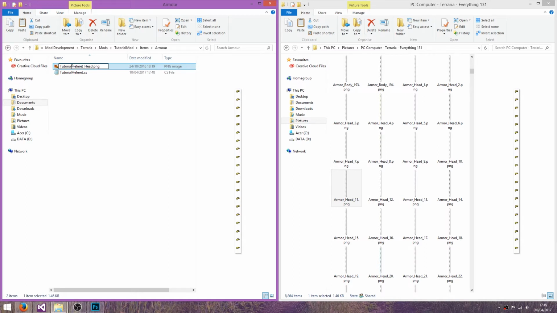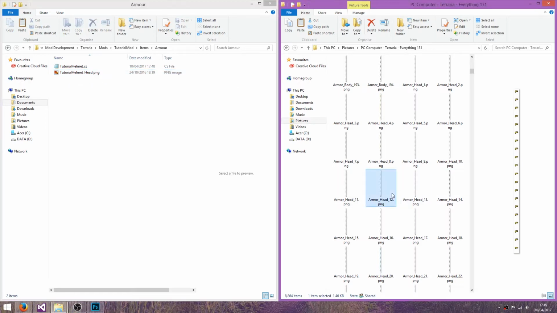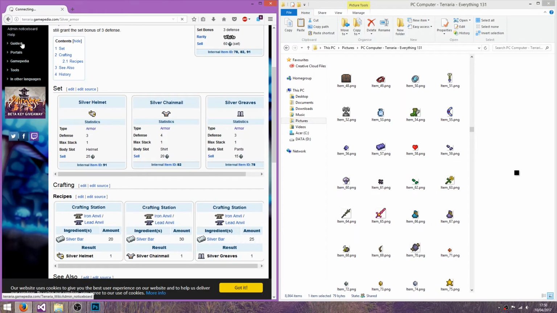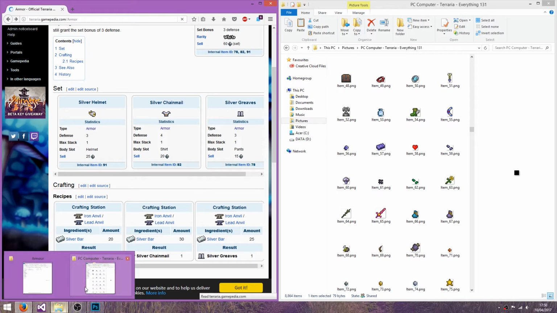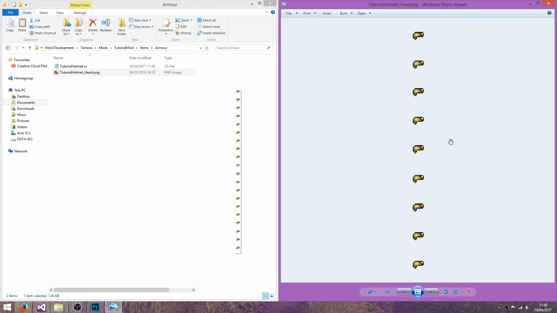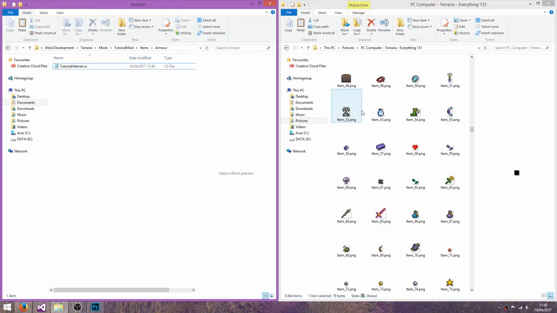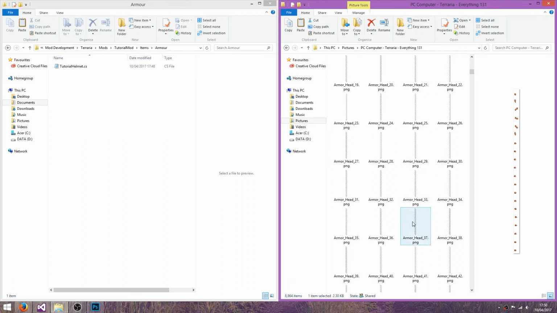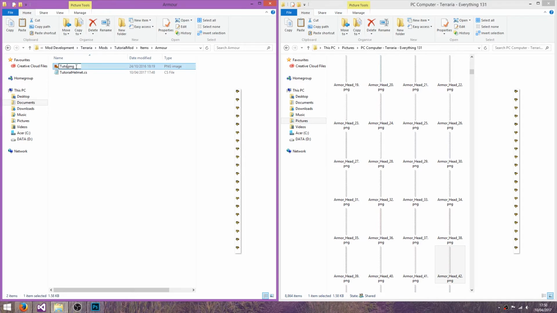underscore Head. Now the reason we do underscore is because this is the equipment piece that will be worn. We also have to get the item for it, which is different than that because I chose a different armor set. I apparently chose this armor, which I didn't. Let me just go back and sort this out. That was 42. There it is. Copy, paste. TutorialHelmet_Head.